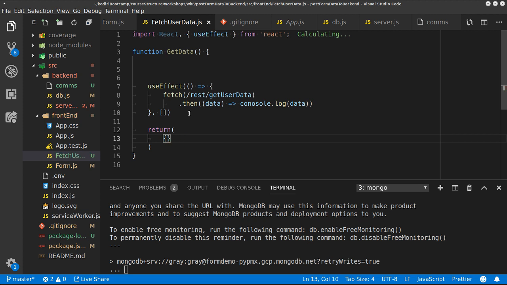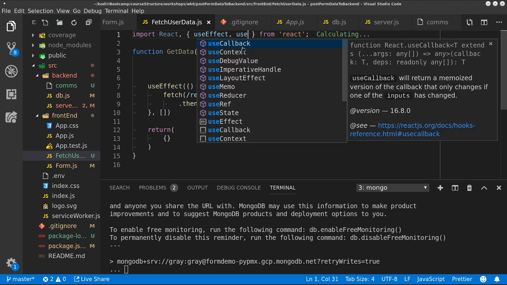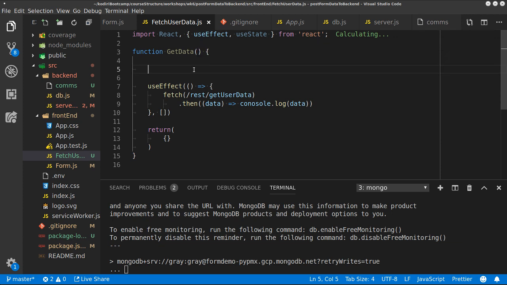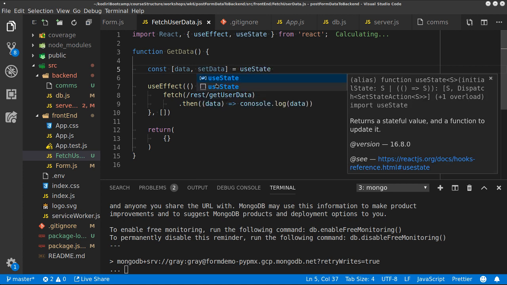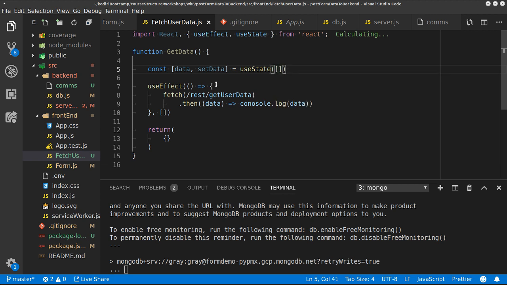Sorry, I don't know how to use this. So, all right, let's store it in state. Yeah. So we could also use useState. So we could have data and set data. Yeah. What does that equal? Absolutely. Initial data again, I guess we could just set an empty array again, or yeah.